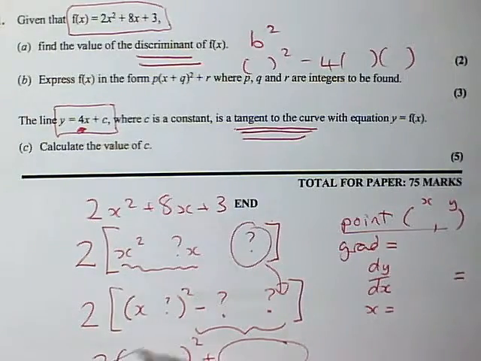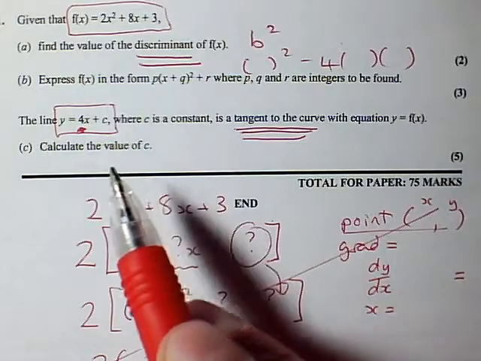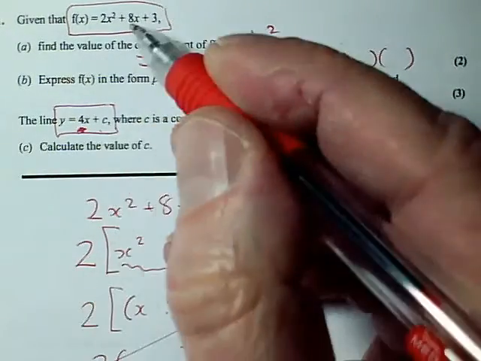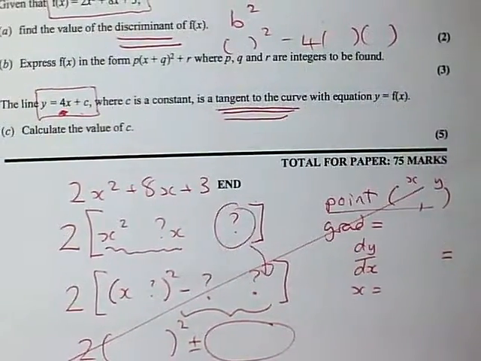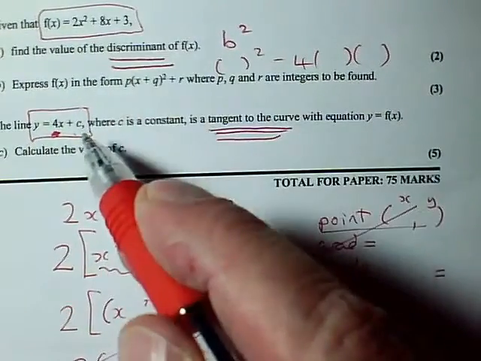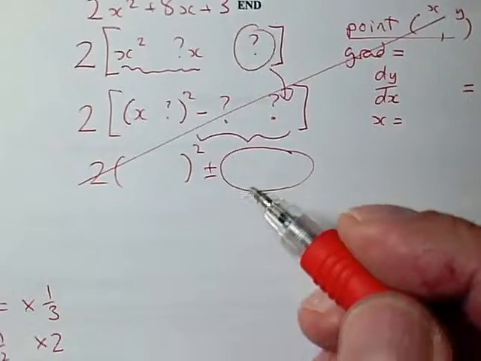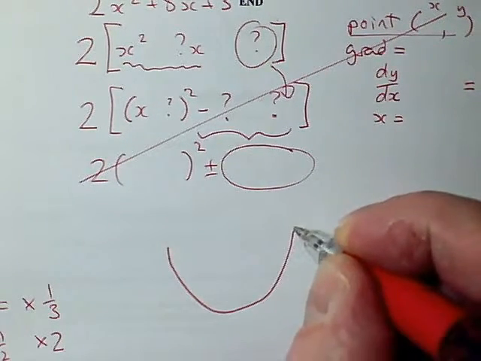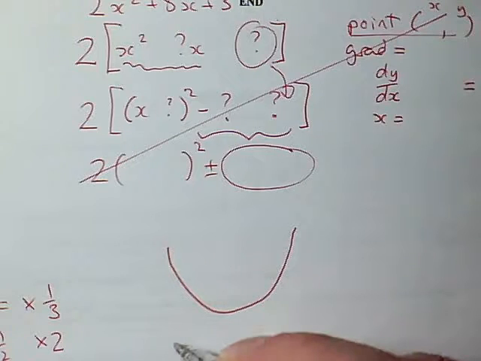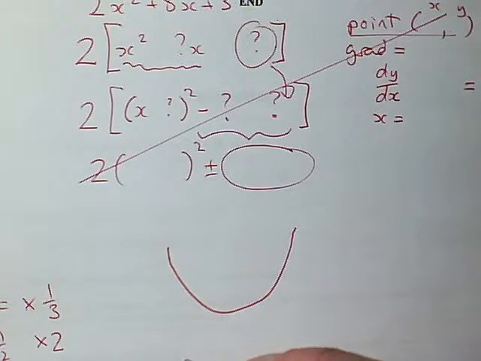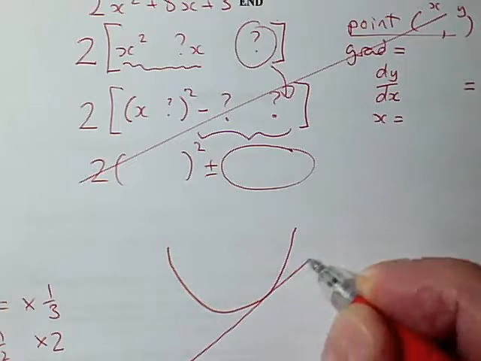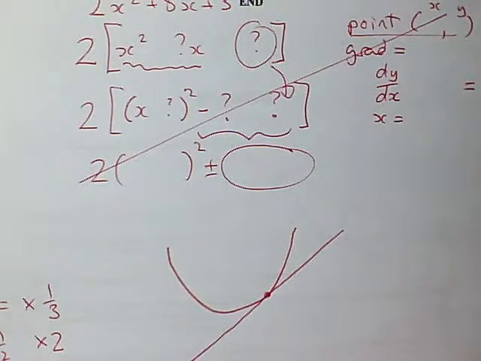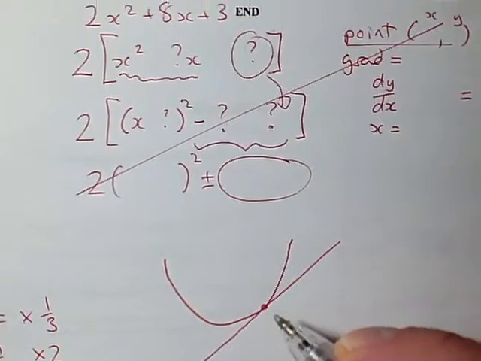Method 2 is, I think, slightly more people did it this way. They said, well, look, I've got 2 equations. I've got a line and a curve. So, all right, this is a quadratic curve. This is a straight line. Not many people did the diagram, but we've got a quadratic curve and we've got a line, and one's a tangent to the other. So this point where it is a tangent is a solution to what? It's a solution to simultaneous equations.